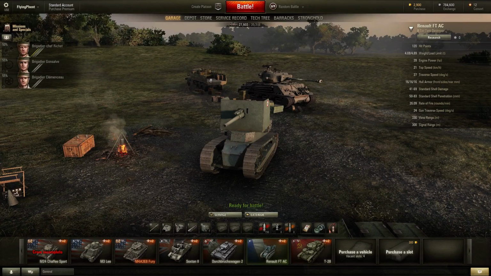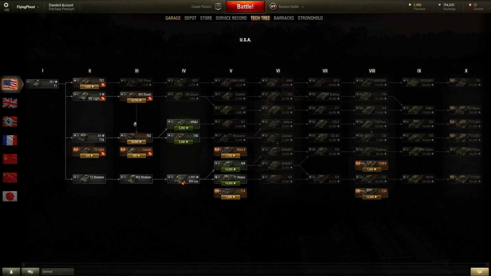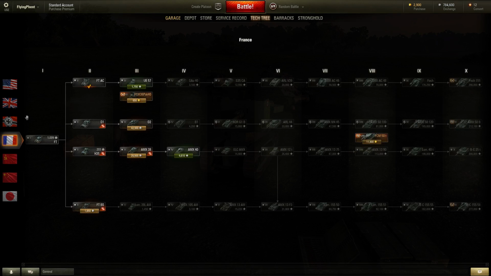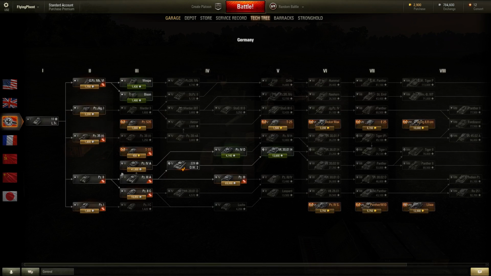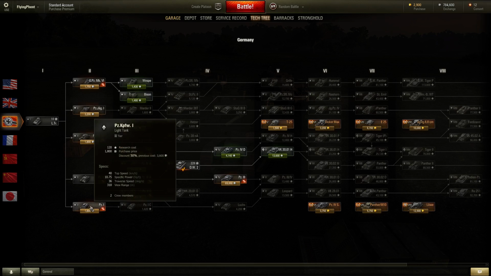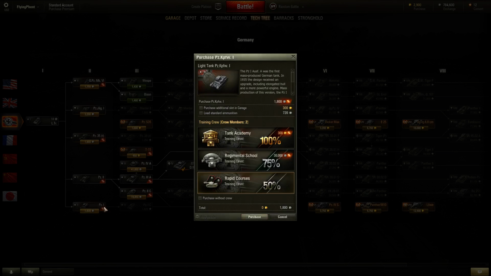So we have our Renault to work on. And you know what? I might as well get some stuff in my garage, right? So let's hop into our tech tree here. Working on France. We finished America. So let's go ahead and buy some German vehicles. What would I like to play with? The Panzer 1, I believe I have not done it. So let's go ahead and buy the Panzer 1.